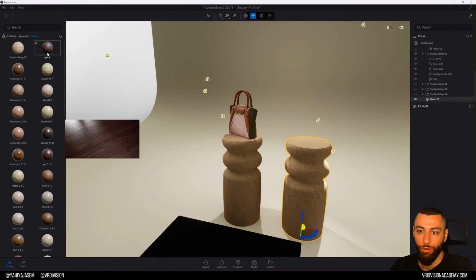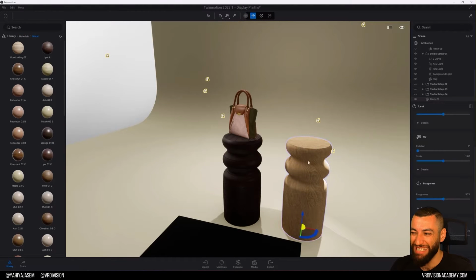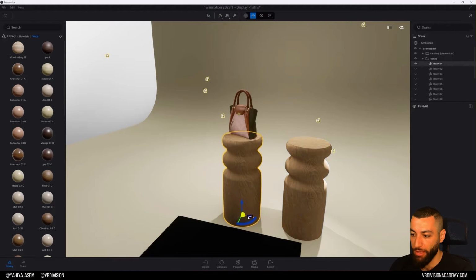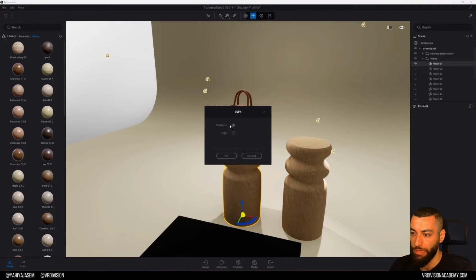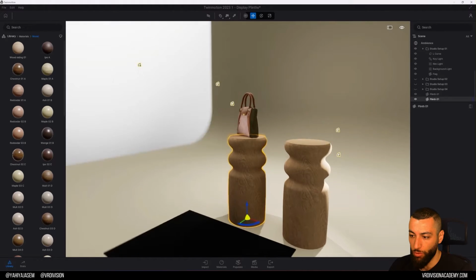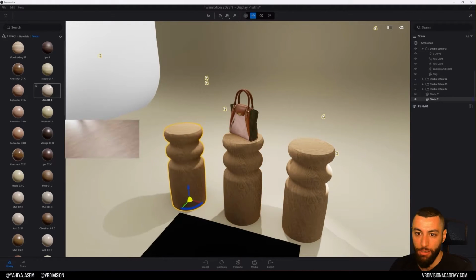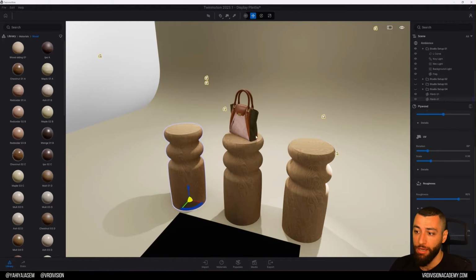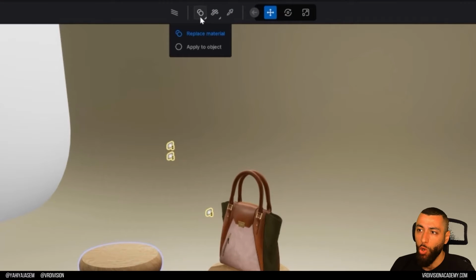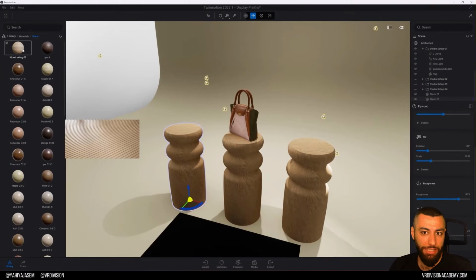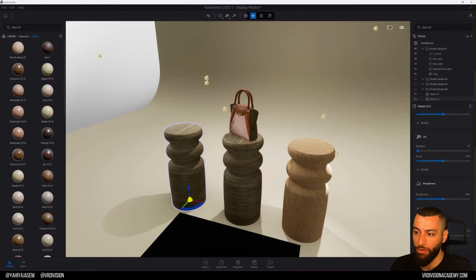So on wood, for example, if I want to change this, since this is a copy, it's applying this on this. But if you make this, Control C, Control V, this is an instance, okay? If you do this, and then you do this, as you can see, it's applying on both materials. And maybe if you're using SketchFab or something and you have the same material, sometimes you just want to apply this on one mesh, then you want to click here, hold, apply to object, release your mouse, and then it will apply to object only.